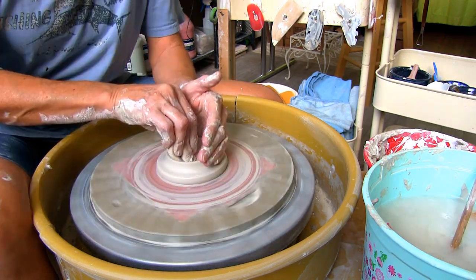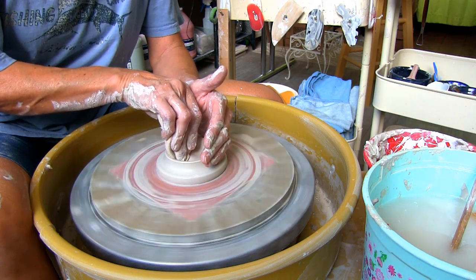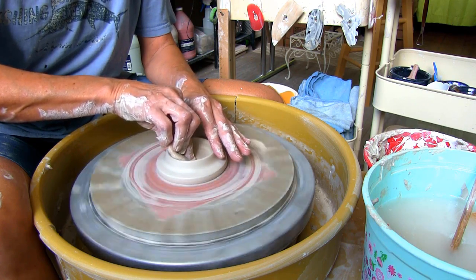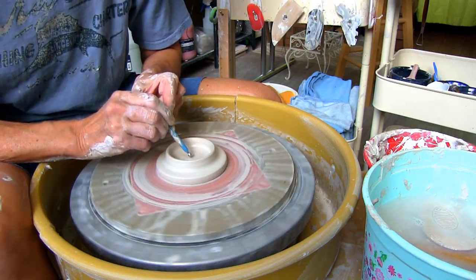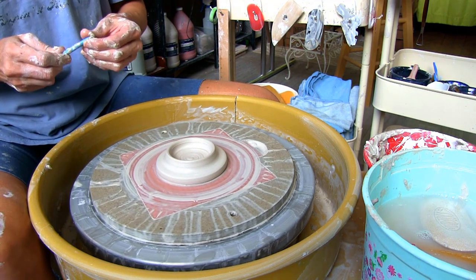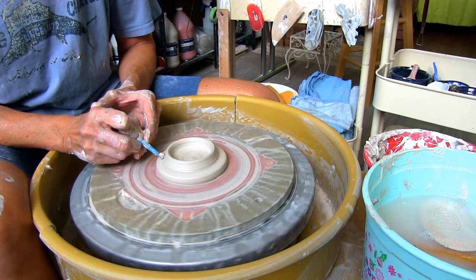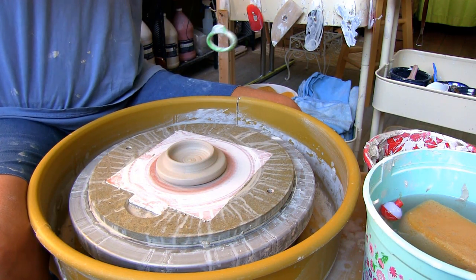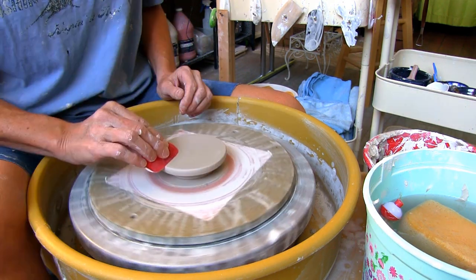You want it deep enough to hold a tea bag. Check the width and smooth out the lid. Once the lid is no longer tacky, I'm removing it from the bat with the wire clay cutter and flipping it upside down, smoothing it out with the small soft red rib, and making a swirl design with the small ball stylus dot tool.